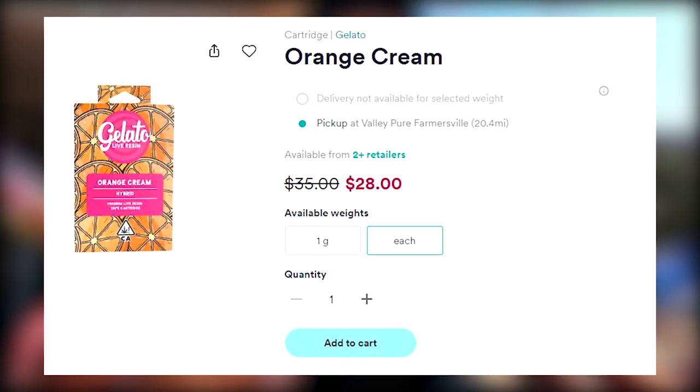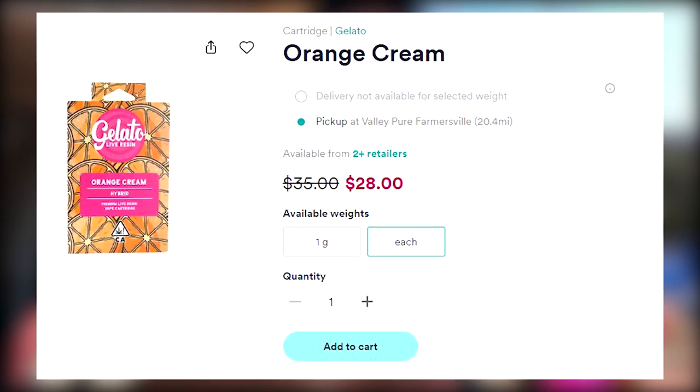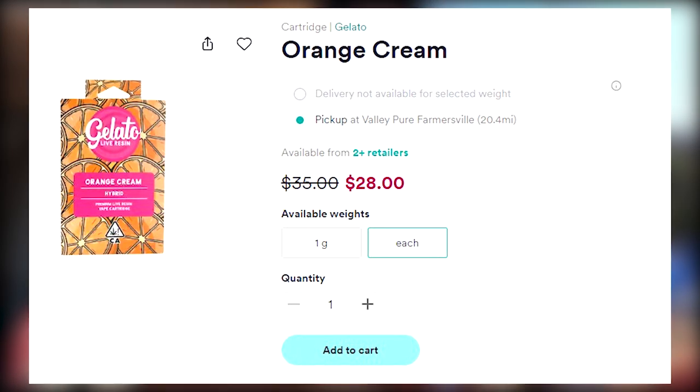But this one right here, the French toast, I wouldn't get again. It was good, though. It got me lit, you know. It wasn't fake. It got me lit, but I just wouldn't get it again, fam, for 27, especially when you sell the distillates for 22. But anyways, let's take a hit. Enough with the yip yap. Cheers.